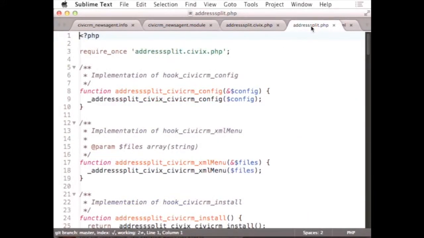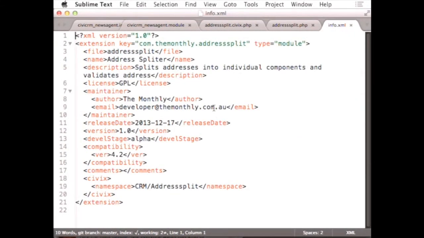So there's a bit more to it. I think the best way to start is this XML file, which is just the information. This is like the Drupal module .info file. So things like, anyone who's done Java and things like that will recognize that sort of file name convention to identify an extension, descriptions, licenses, contact information, version, sorry, and things like that.